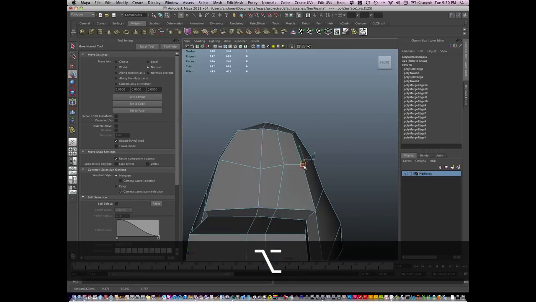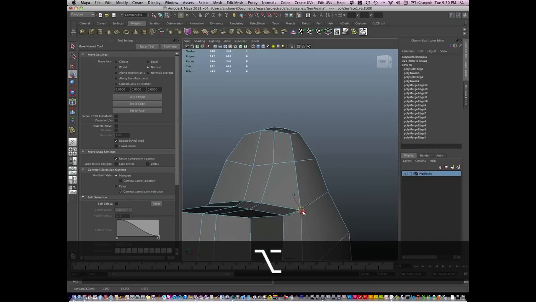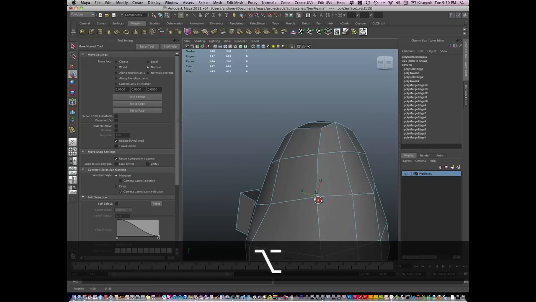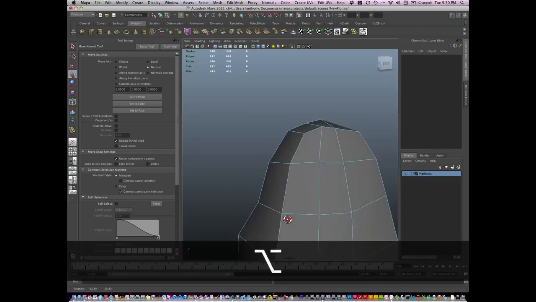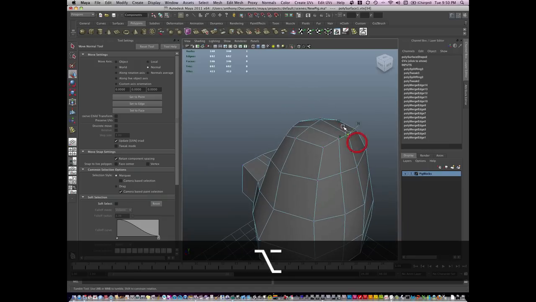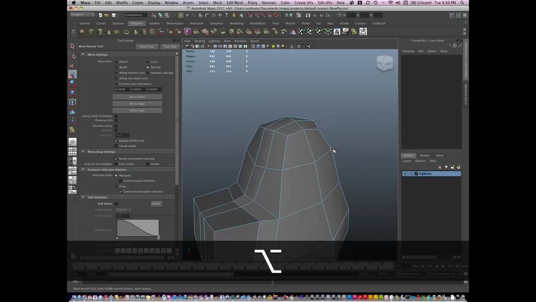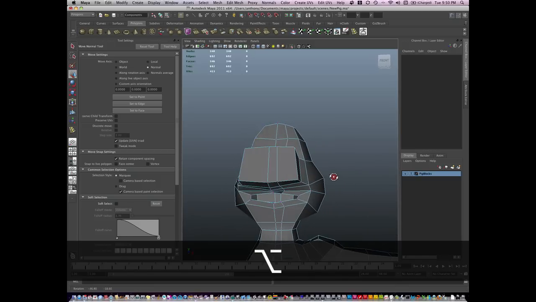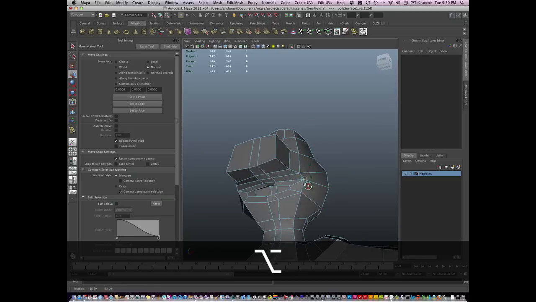Now, some people make the mistake of using a tool called the smooth tool. I try to avoid the smooth tool as much as possible. I try to manually go in and manipulate my geometry by hand and then add geometry by hand. It's a little bit slower and a little bit tedious, but in the end, you get exactly the results you want, and you get to control your edge flow. And edge flow control is super important when it comes to modeling, especially when modeling characters that need to be animated.